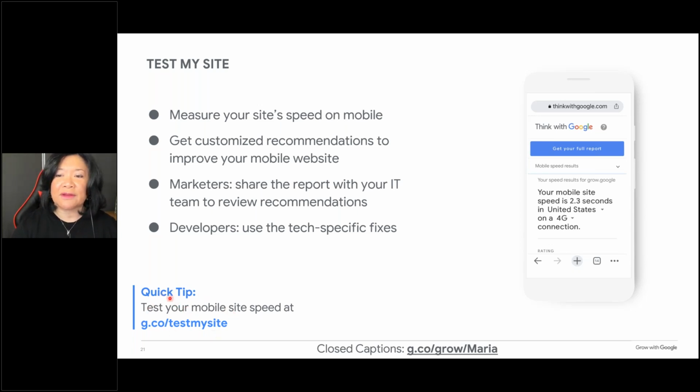Yes, it's g.co/testmysite. It's right here at the very bottom left-hand corner of the slide that you see in front of you, right? You're seeing the slides, just making sure. All right, that's right there. If you want to take a screenshot, I'll get my pointer out of the way. But again, if you want a copy of today's slides or the recording, make sure you comment there.